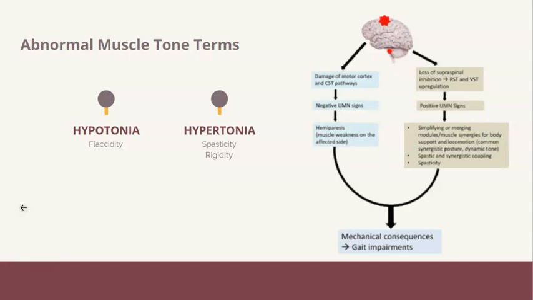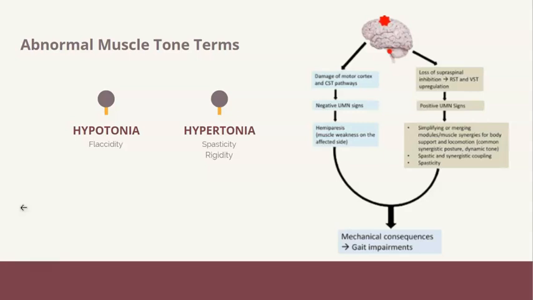Developmentally, this can also occur. Cerebral palsy is a disease process that can cause hypertonia. Cerebral palsy is due to damage or an abnormal development of the brain in infancy or early childhood, and it can lead to stiffness or the inability to move joints and limbs, which can put patients at risk of getting contractures and can have big impacts on ambulation and transfers. Sometimes you will see scissoring of gait or walking on tiptoes, and these are two characteristics of cerebral palsy due to this complication of spasticity.